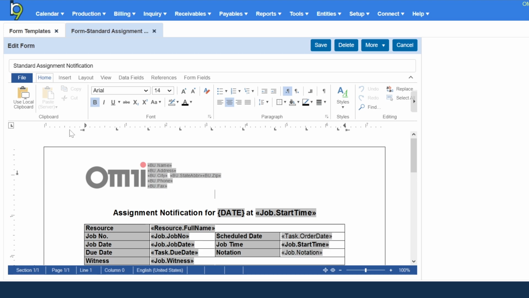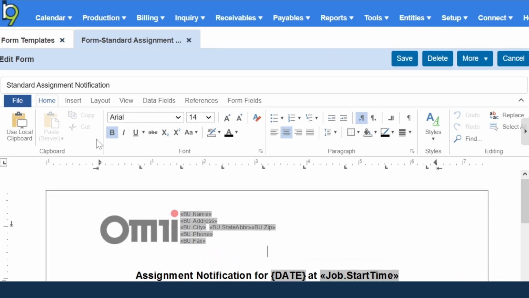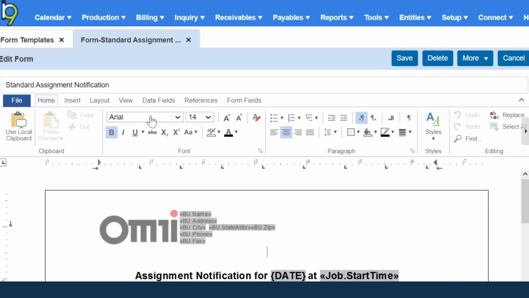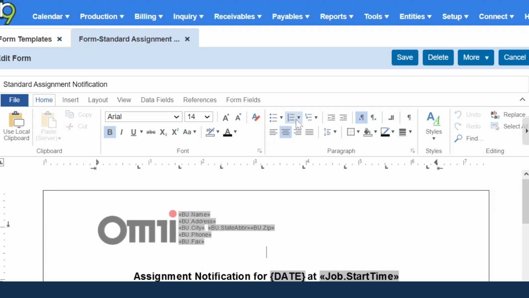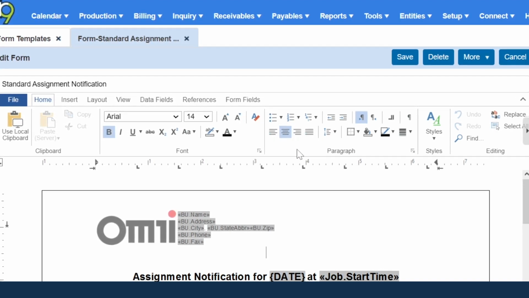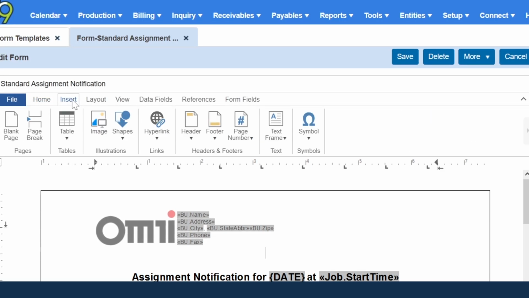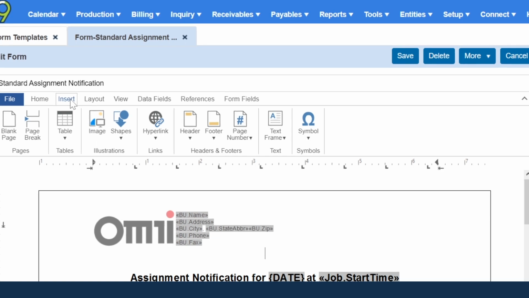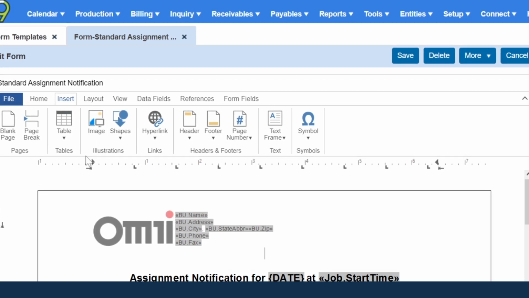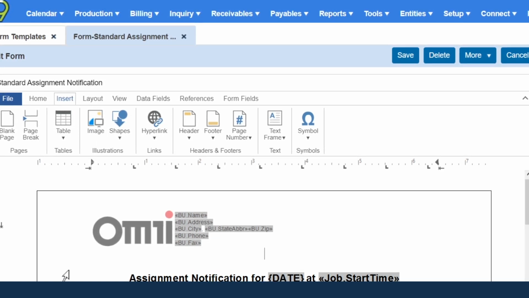So you have word processor capabilities, with a lot of functionality built in here. You'll be able to bold, italicize, change the font size. You'll be able to use bullets and numbering systems. You'll also have insert capabilities where you can do headers and footers, text frames, tables, images. So you have a lot of capabilities in here.